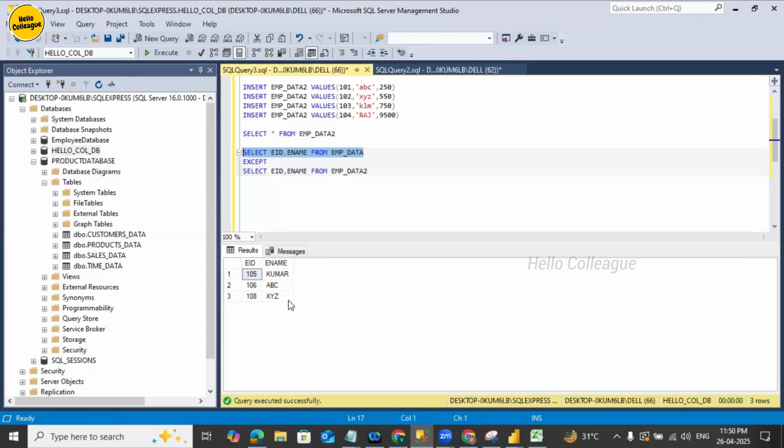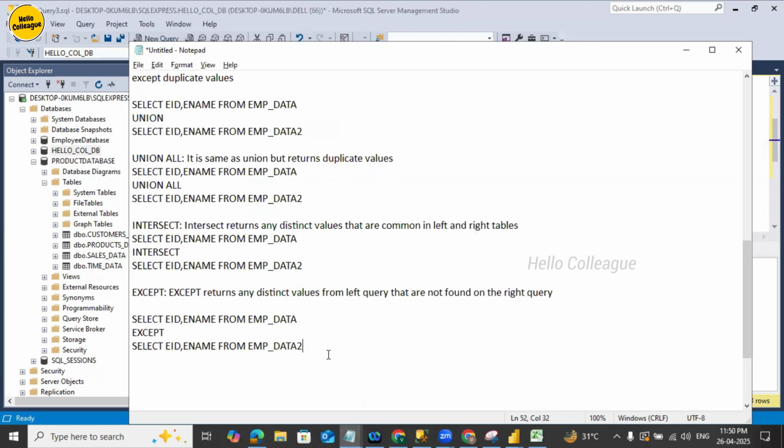It will give us only those records which are not there in my second table. So that is the except function.